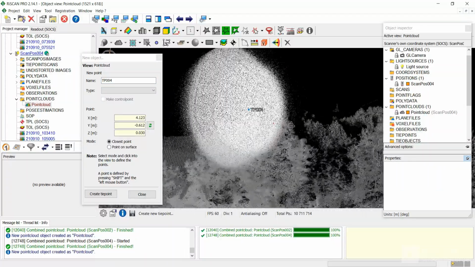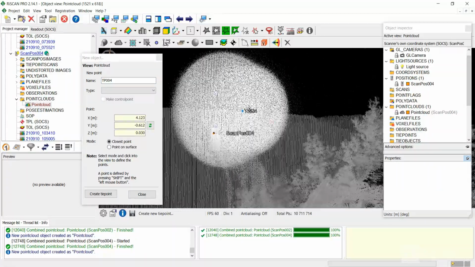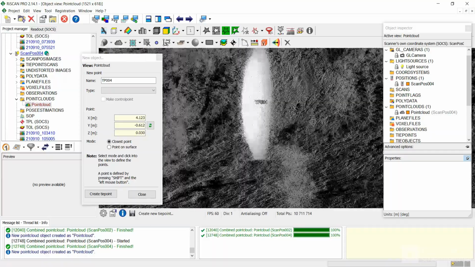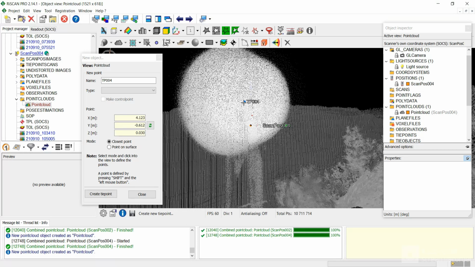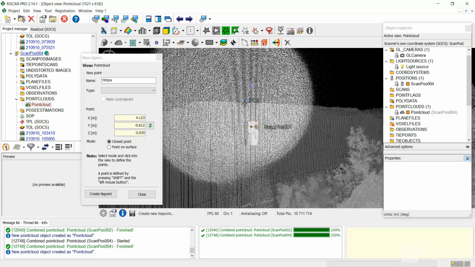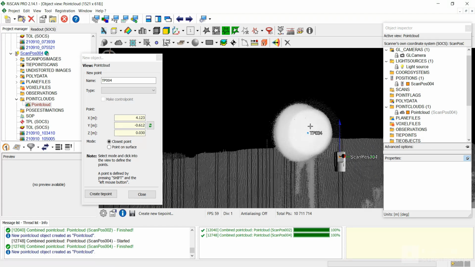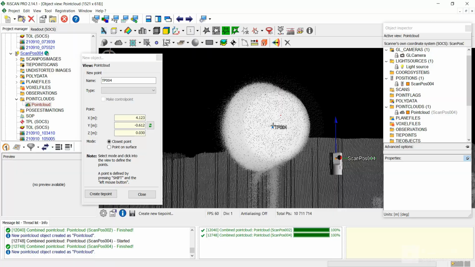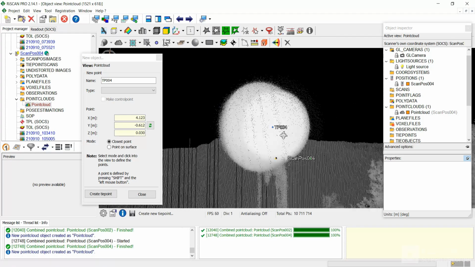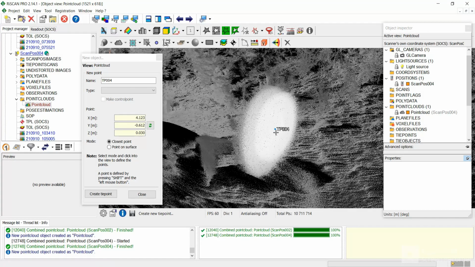Okay, and I will rotate to make sure that where I have clicked, the tie point is at the original position. Sometimes what happens is that if you click somewhere near that center, and there are no tie points near that particular click, and you have mistakenly clicked in the space behind this reflector, then it will select a point somewhere in the background of that reflector, not on the reflector. So just to make sure that the point is on the reflector, I will rotate once and make sure that yes, the point is on the reflector only, and then click on create tie points only once.